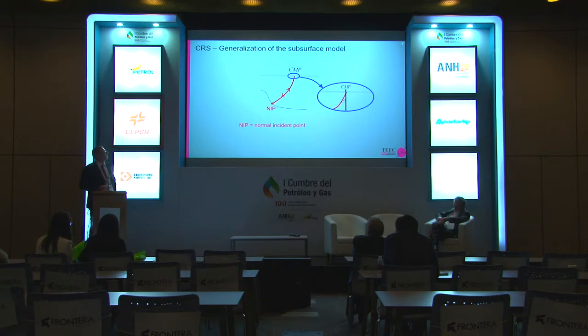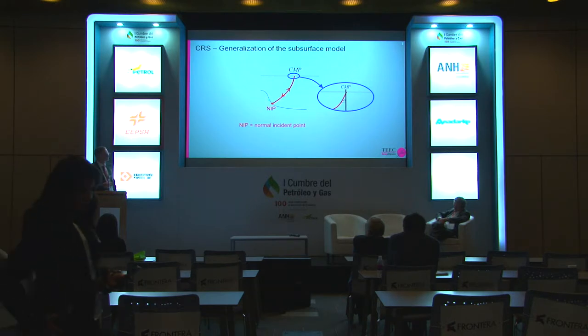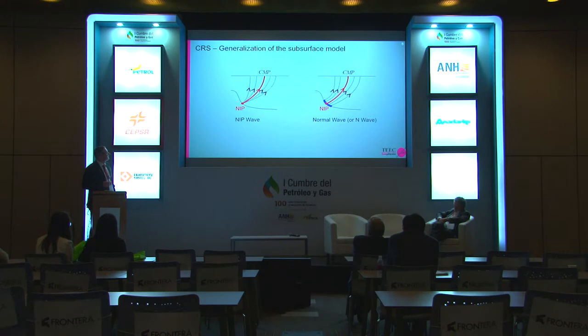Now, in the CRS, we are taking more parameters into account, which we derive completely from the wave field that we receive at the surface. One is, we measure the angle of incidence with which the wave is traveling to the surface and is recorded. And this angle can be directly related to the dip angle of your reflector in the subsurface. Next is, we look at some waves that we measure at the surface, and one is called the normal incidence point wave, because the assumption is that this is generated by a point source at your reflector. And the other is that you don't have a point source, but more a reflecting element sitting at the reflector. And this wave is called the normal wave.